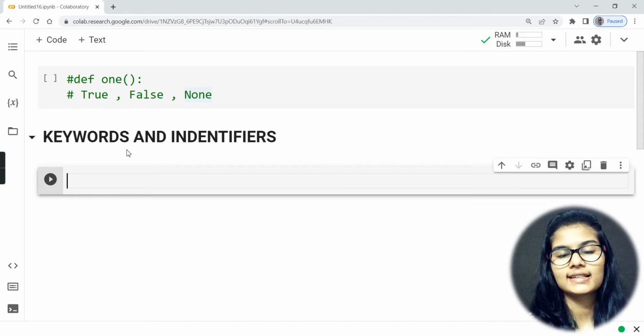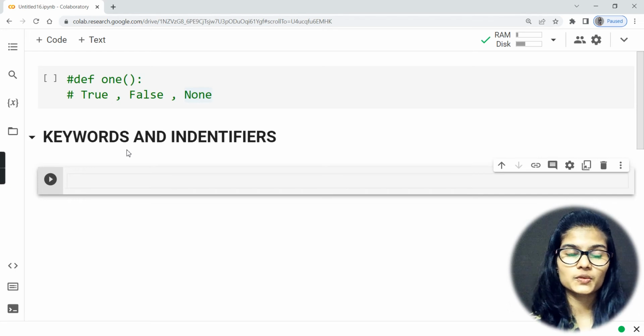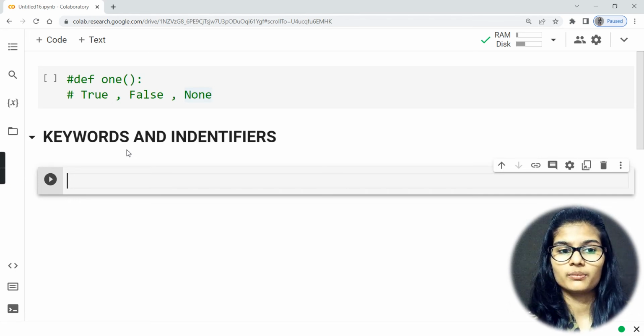If I talk about identifiers, you know that in the starting of this ML for Python course, Python for machine learning, I was discussing many times that, let's say, we take a variable A and a variable B. I was using this many times in the starting of the complete course. The term I was using, variable, is the other name for identifiers.